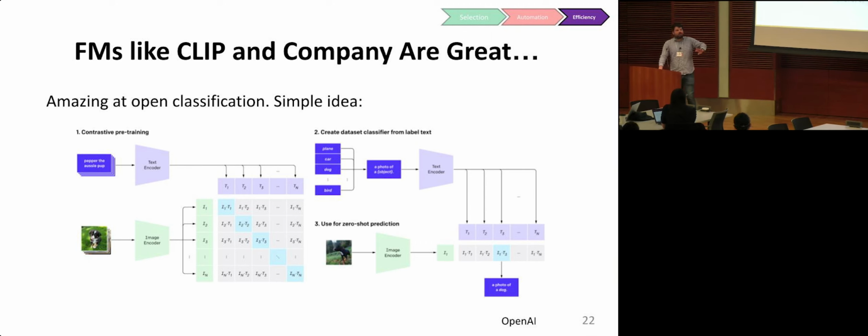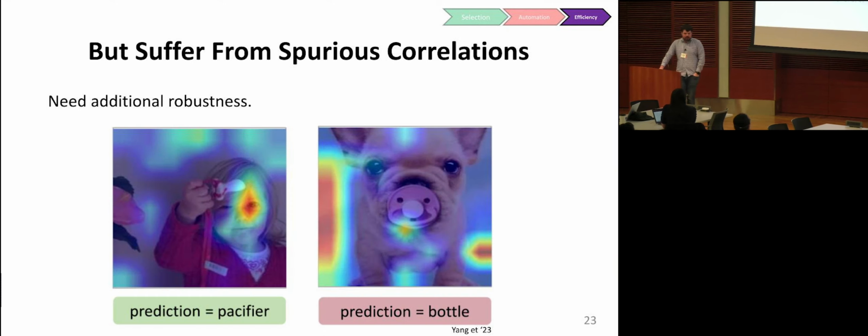Every business that has anything to do with looking at products is using this model. But it turns out that it's also learned from its data a bunch of very strange, spurious shortcuts or correlations. Let me show you a quick example. Here is a picture of a toddler with a pacifier. We asked CLIP whether there is a pacifier in the image, and as you can see, it said yes. So the prediction here is actually correct.